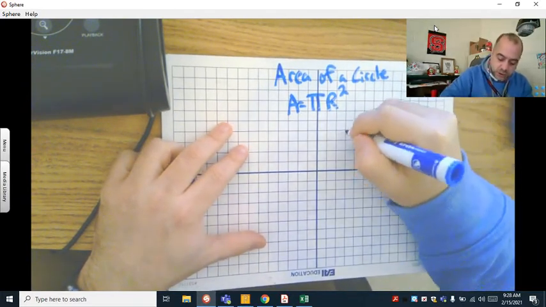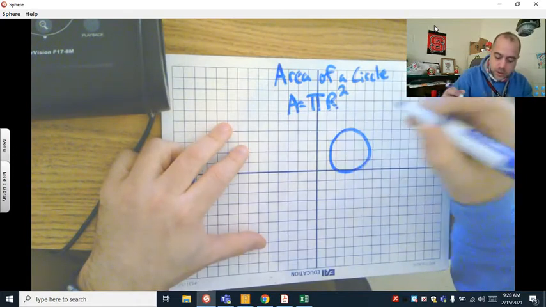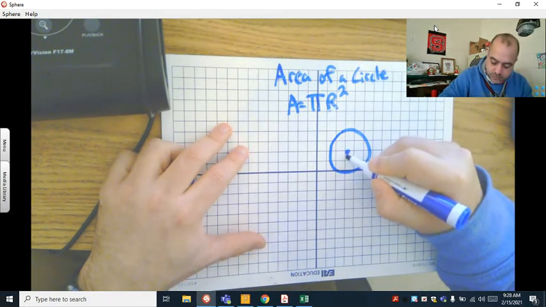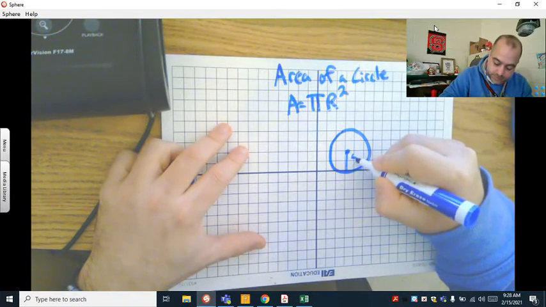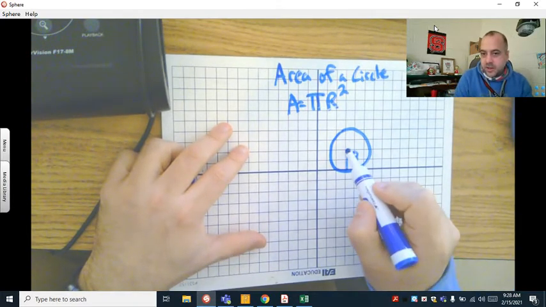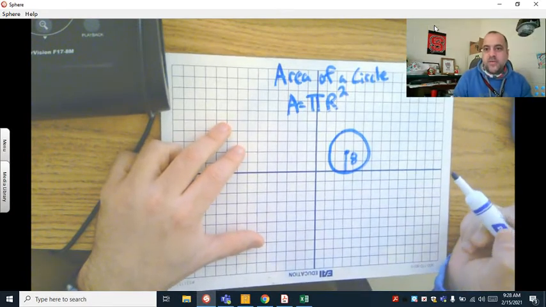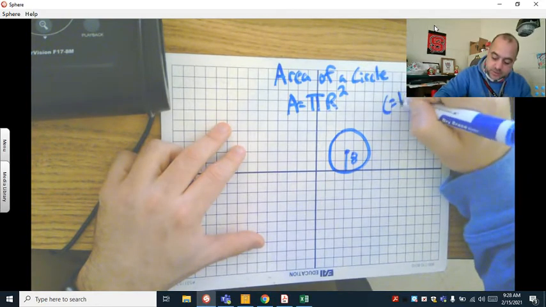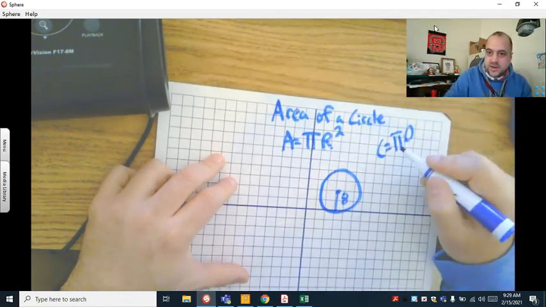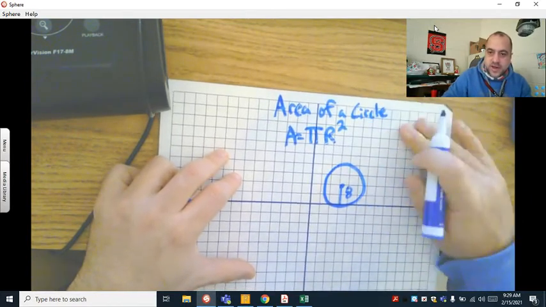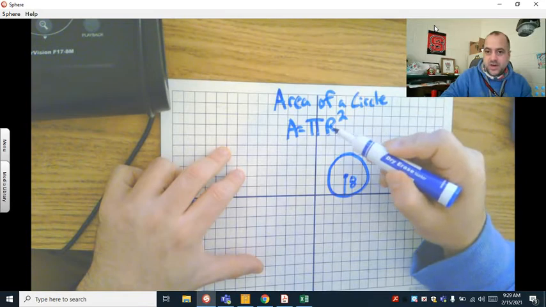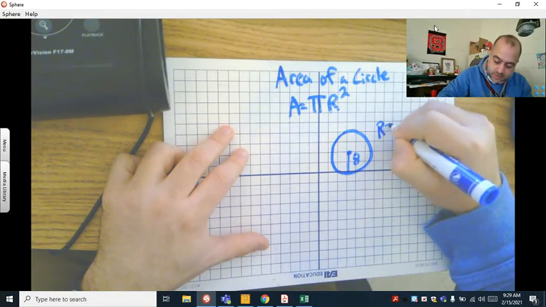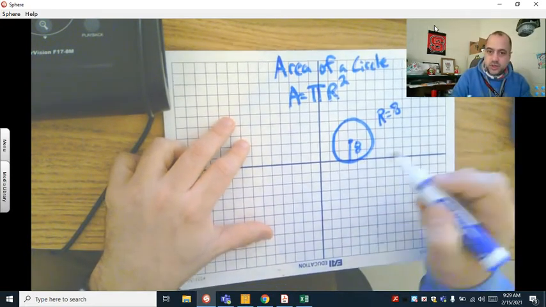So, we're going to find the area. Let's find the area of a circle. Let's say you know that the radius is 8. Remember, radius starts from the center and goes to the end. Before, when we did circumference, we needed to know d, didn't we? C equals pi times d. We needed to know d to get the c, the circumference. We're not doing that this time. We're doing the r, the radius. We need to know the radius. So look, we already know that the radius is 8. Radius goes halfway.